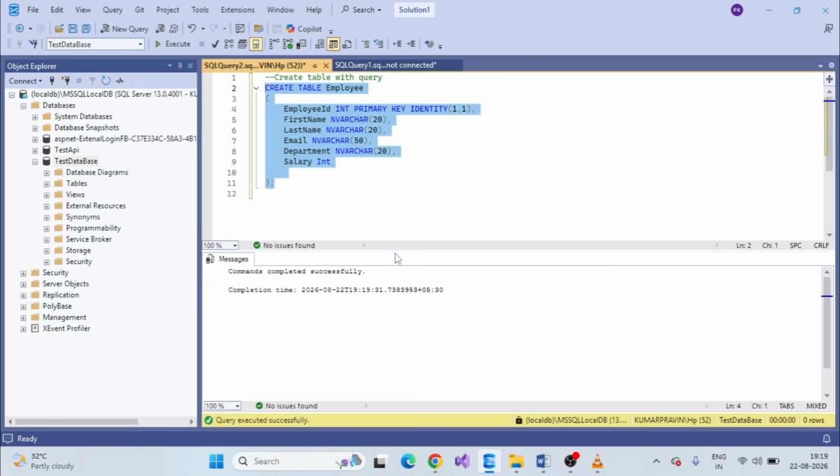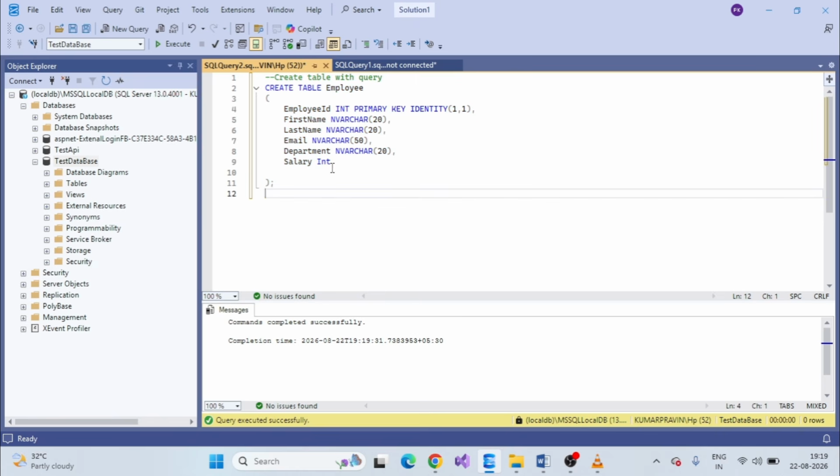Okay, we can see that our table executed successfully. A status message will show: Command completed successfully. Now we have executed our new table.